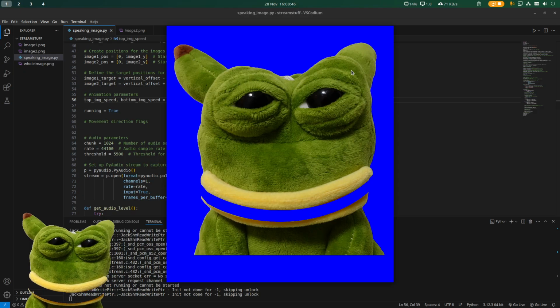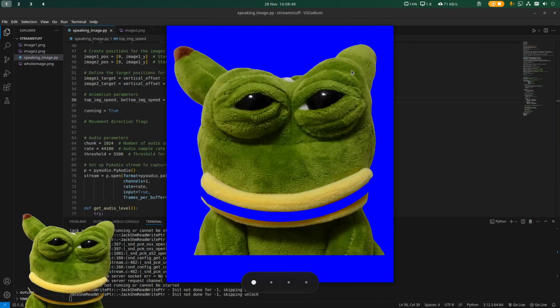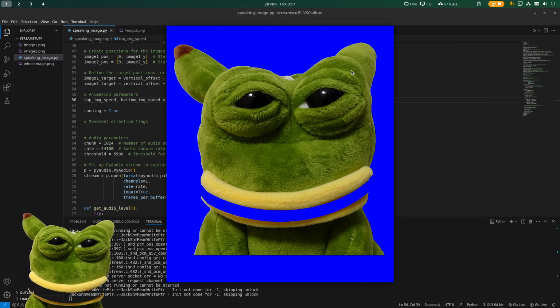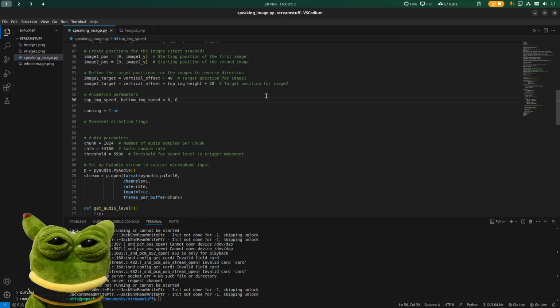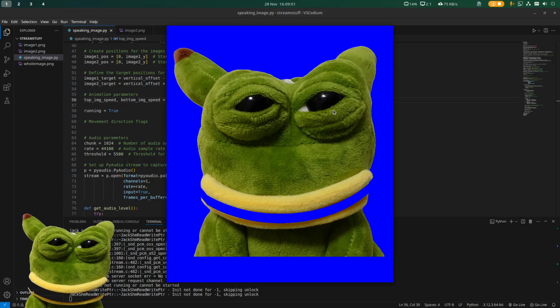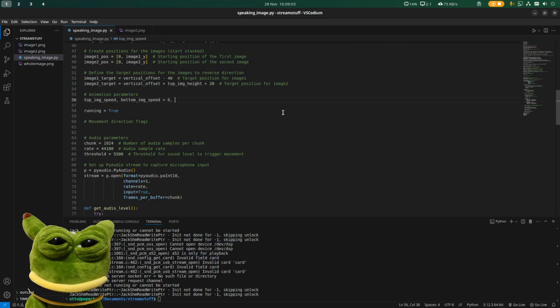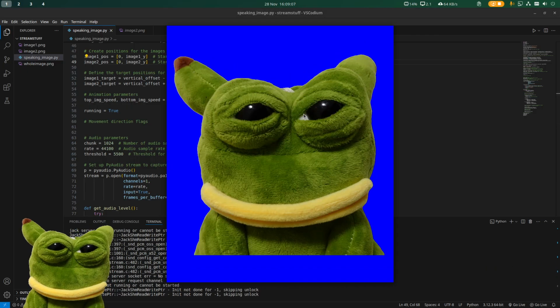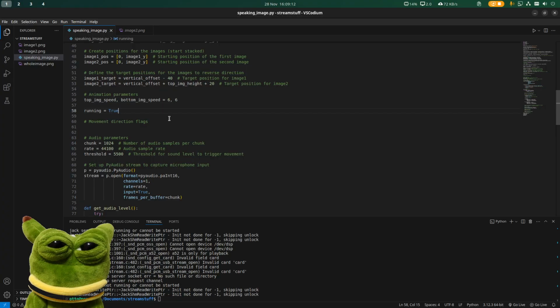On my actual stream one, it will still move both of them because that's running on the old code. But you can adjust the speeds independently here, or you can make this 1, and you can see that the bottom one moves way slower, but it still moves. So you can adjust this a lot. Right now I just had them both at 6. I think it looks nice and funny when both of them move like this. So that's what we do.